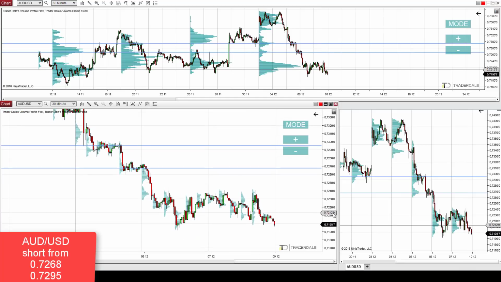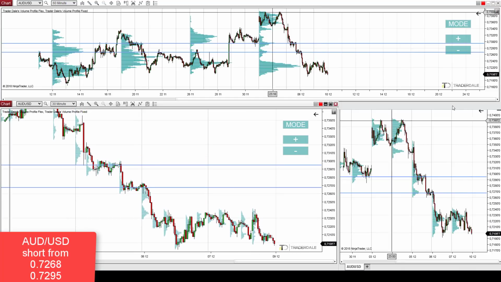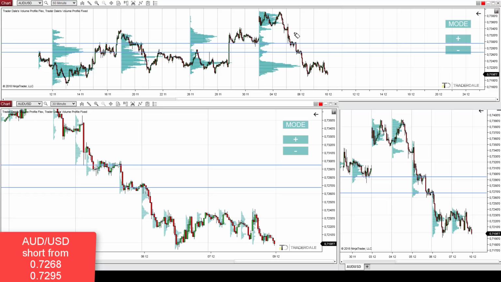If you look at the Australian dollar, you can see that there is a strong downtrend. You can see it nicely on the 60-minute chart on this one. This is the strong downtrend. And within the downtrend, I always look for significant places where volumes were added to the market. So I'm looking for significant volume clusters, and those are nicely visible on both of those screens.